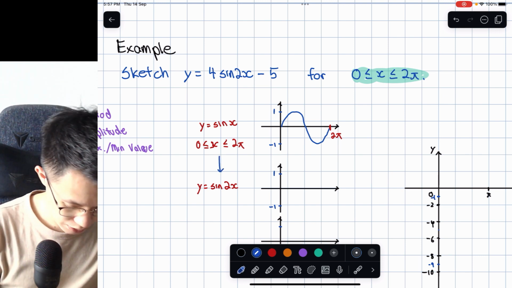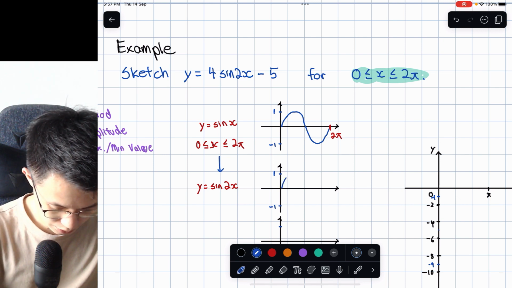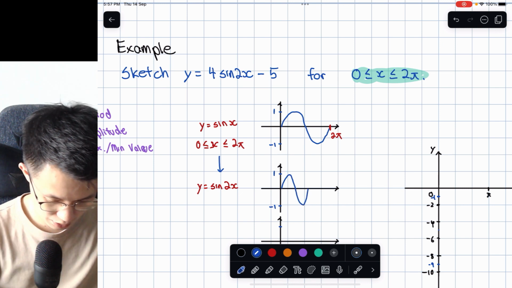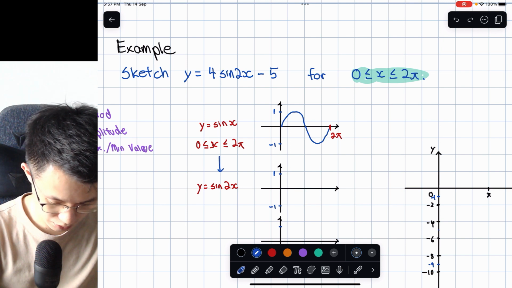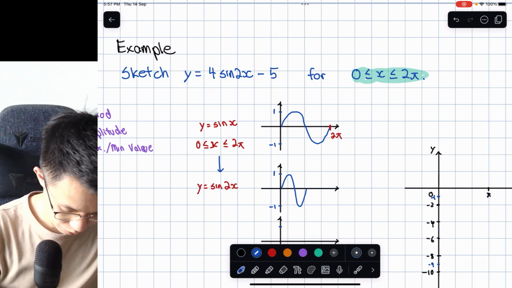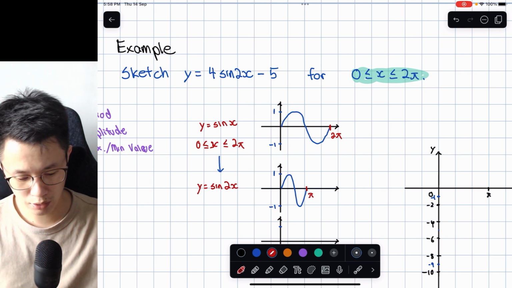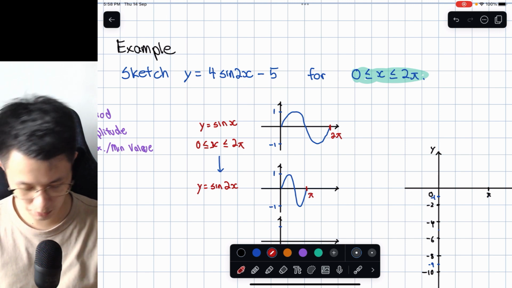Okay, you will realize that now for 2x, your graph, you take about half the distance, right? Okay, I'm not actually doing it very well, but I think it's something like that. Okay, you just need to sketch. So now over here it will be pi. So one cycle takes pi amount of degrees.